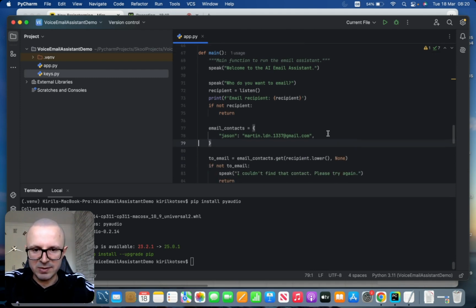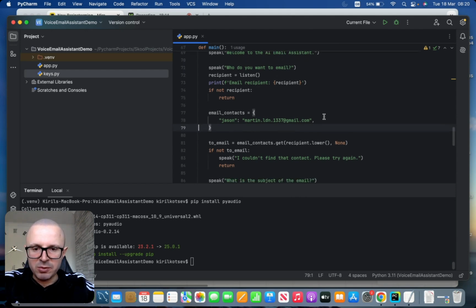Once the recipient has been provided, we have this email contacts dictionary, which contains the mapping between the names of the recipients and their email addresses. In here, I've defined just a single recipient with the name Jason, and then their corresponding email address is this one.